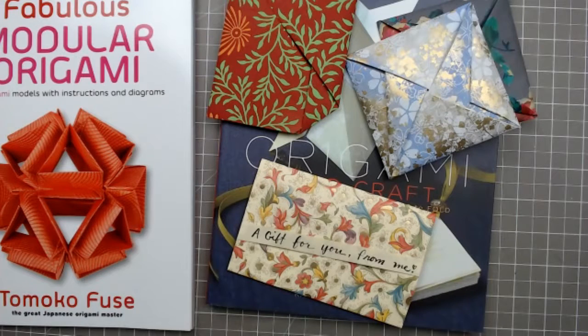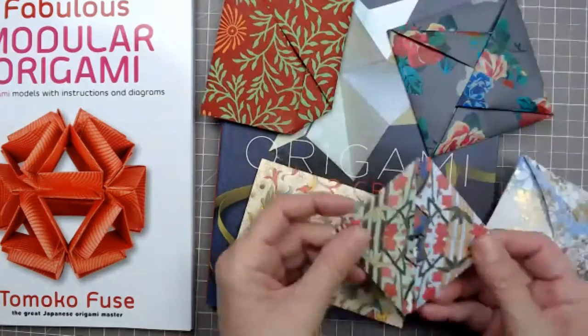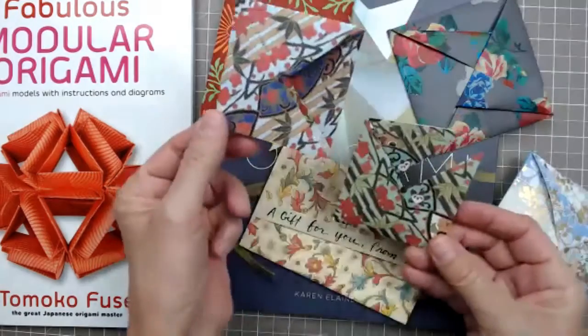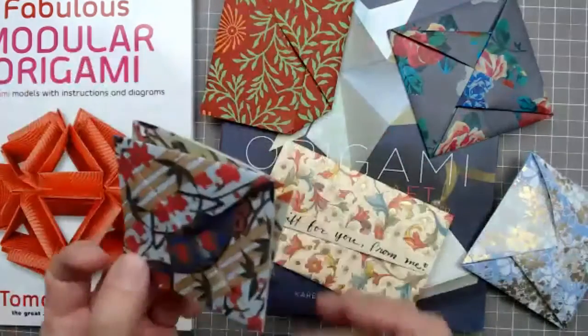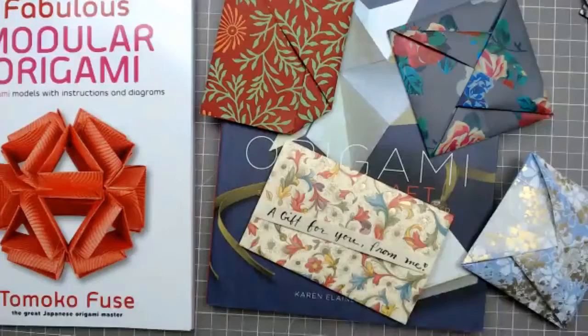We're going to fold 4 different models today. One is the coasters, which are basically 2 pieces that you just put together, and there's 2 versions of how to do it. So we're going to do the coaster, and that's out of 6-inch paper. So at least 2 pieces of paper for that.